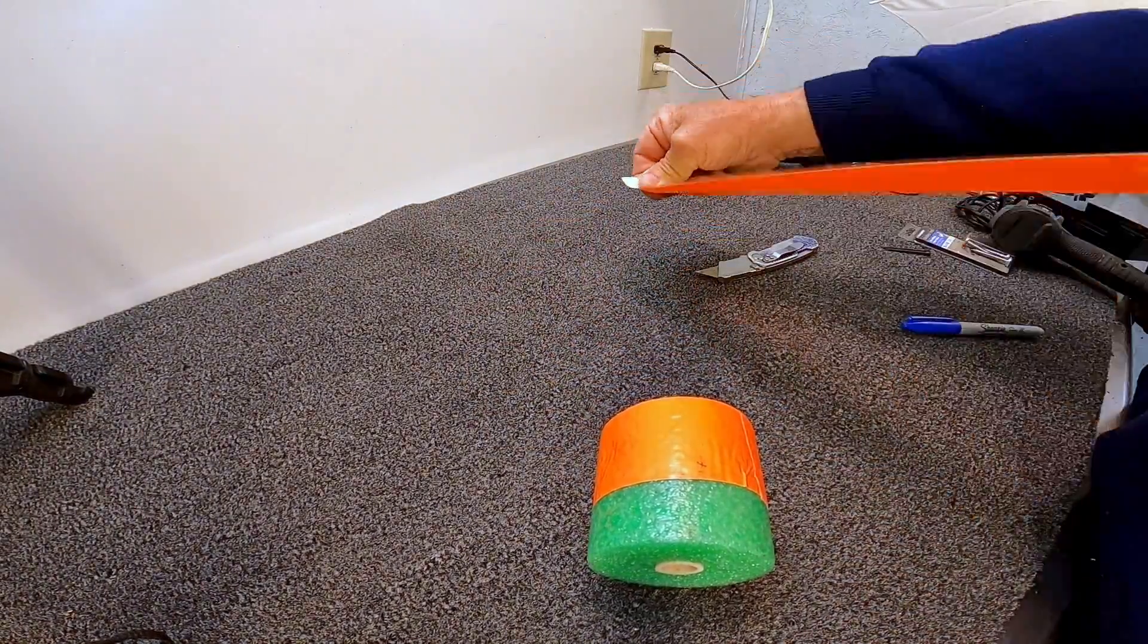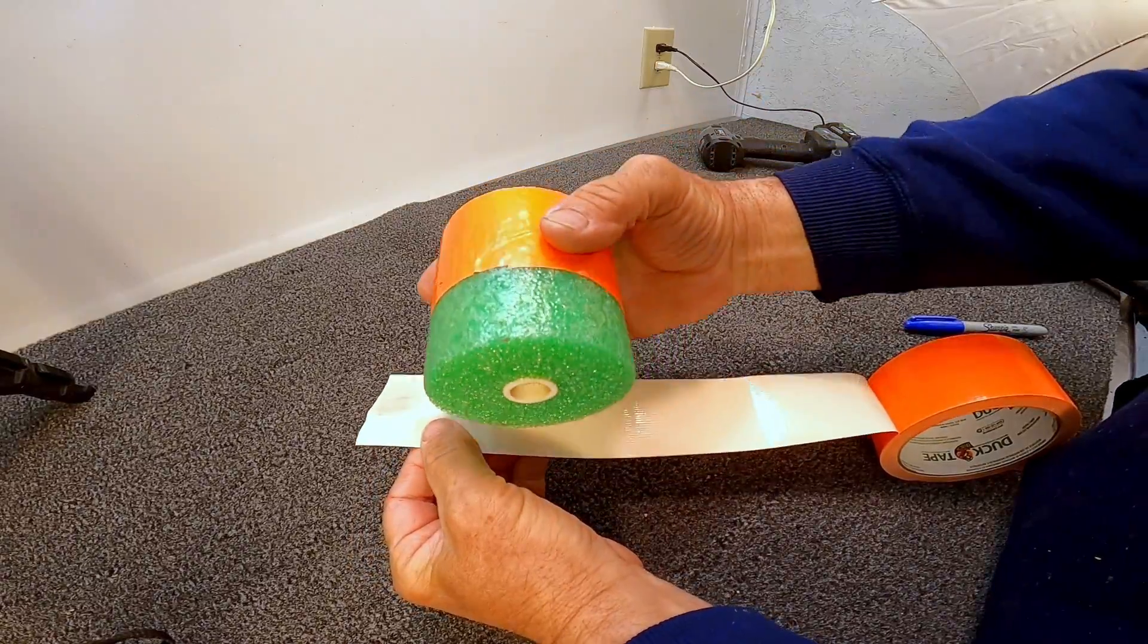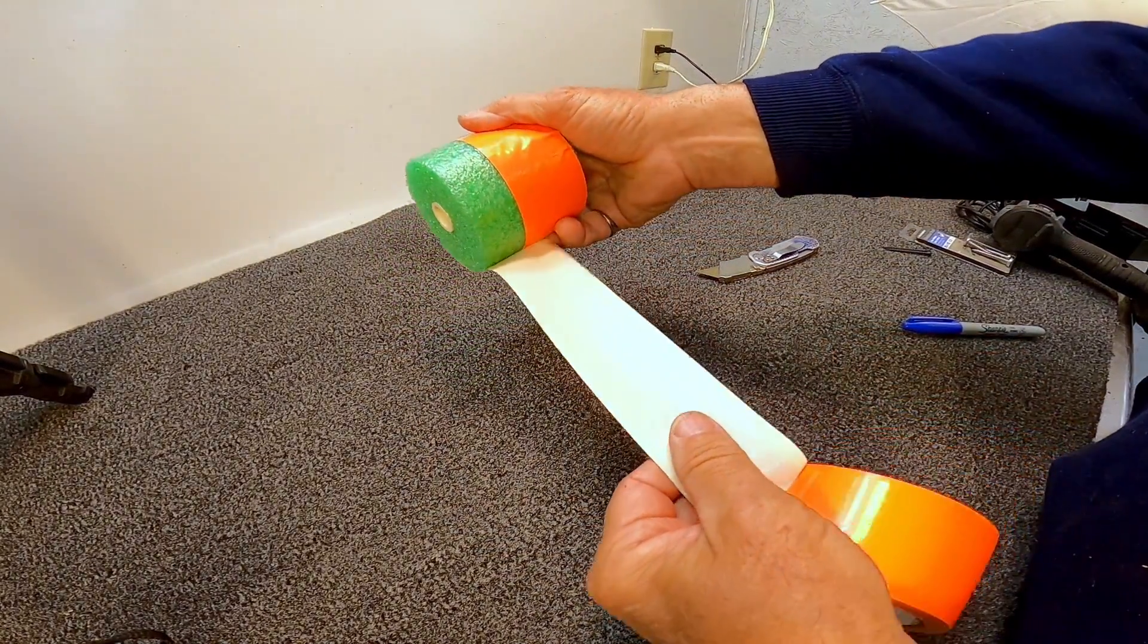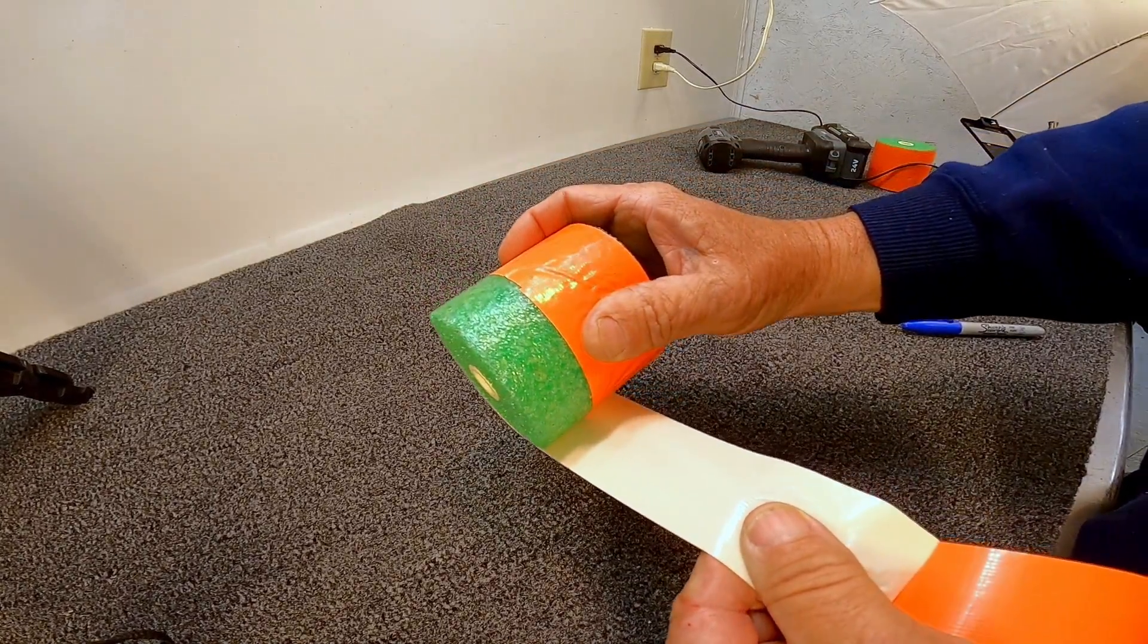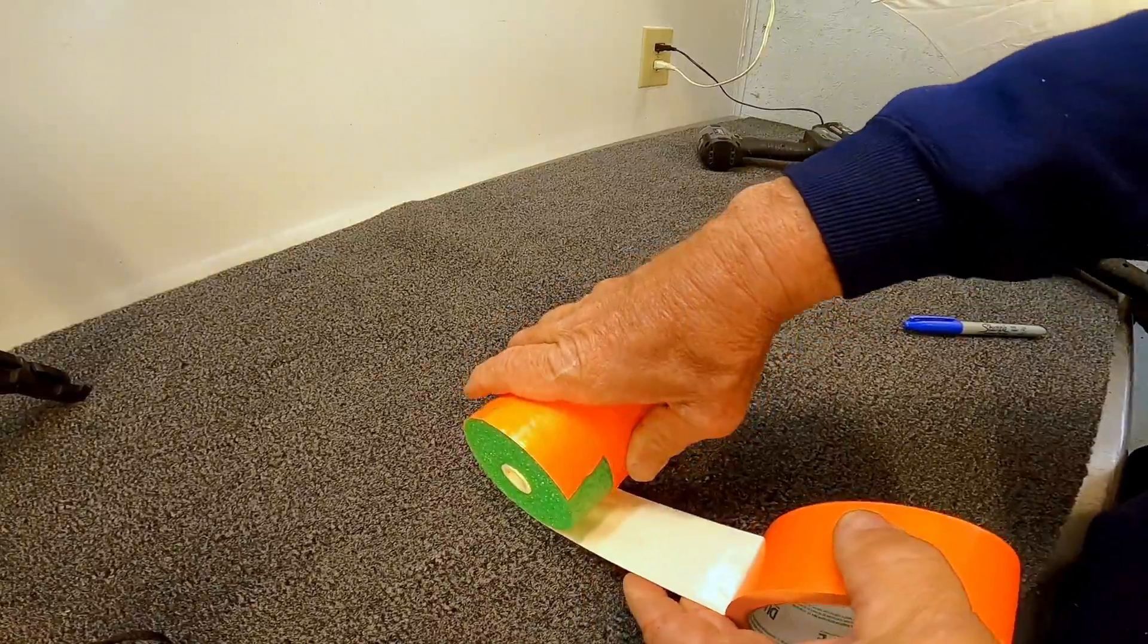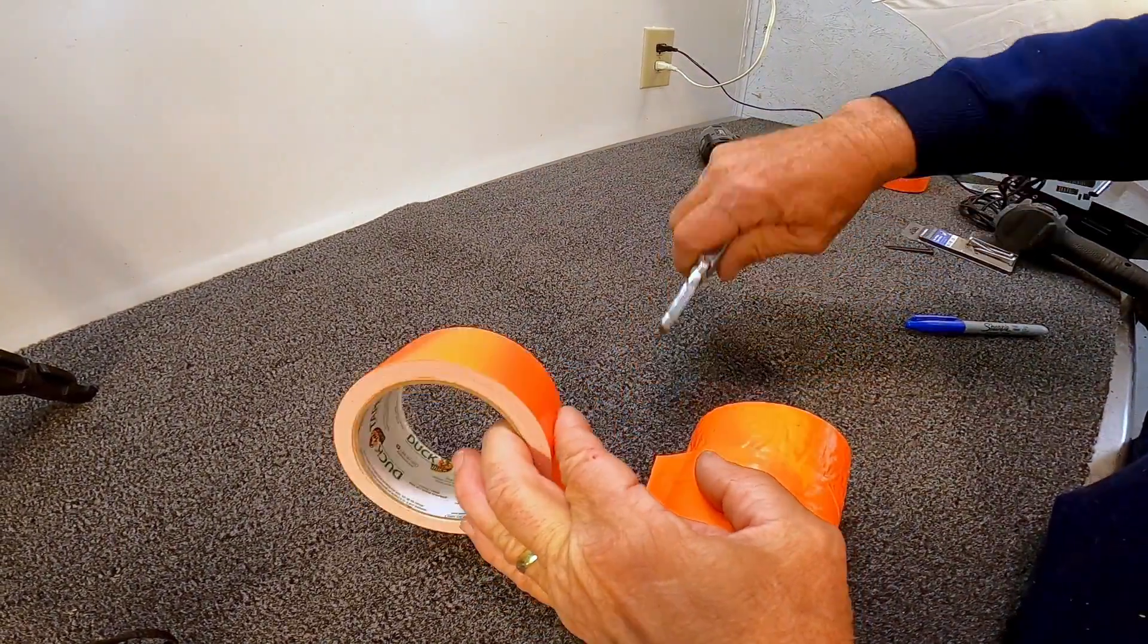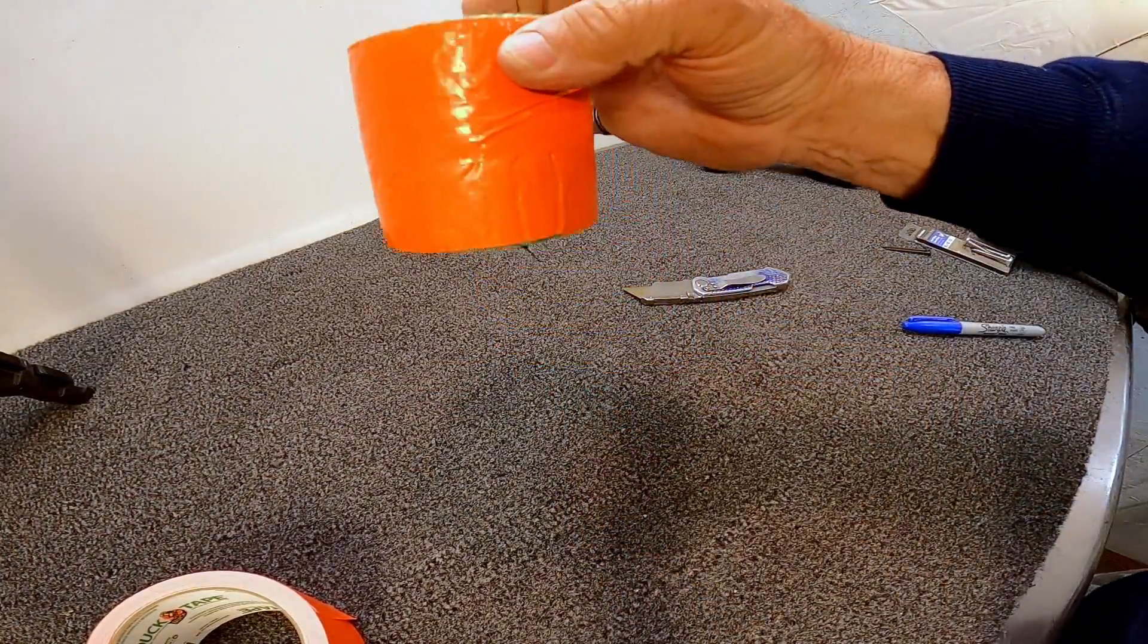Pull you another piece. And we're going to do exactly the same thing. The only difference is, this time we're going to line it up on that edge right there. Pull it around. Get it started. And we'll just use that edge of that noodle right there because really it's hard to cut these things perfectly square. If you figure out how to do that, how about leave me a comment. I usually get close, but not quite. And we're just going to wrap this around. And we'll cut this tape. That about has it.